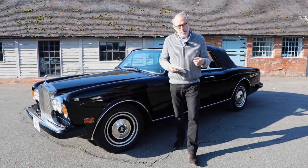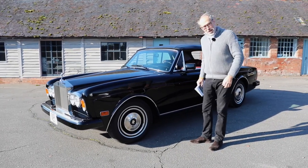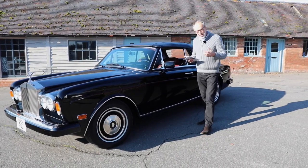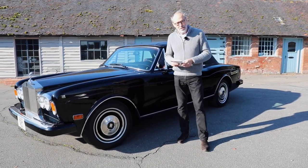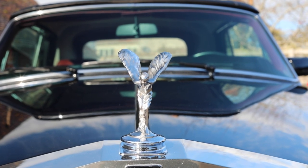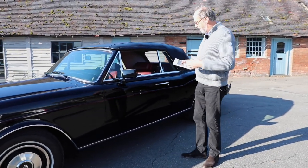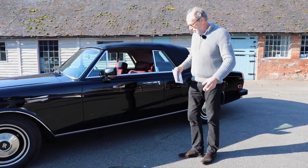We're going to two venues today. The first is here at Henry's Car Barn, where we've just wheeled some of the cars out. The first one I've got to show you is this enormous Rolls Royce Corniche Convertible — a coach-built car from 1984. The history behind this one is very special because it was gifted to Frank Sinatra on his 70th birthday by none other than Sammy Davis Jr. and Dean Martin — the Rat Pack.